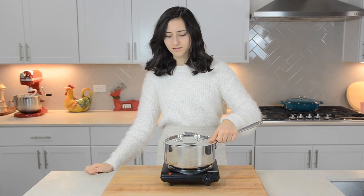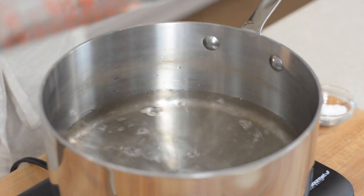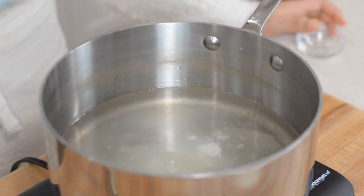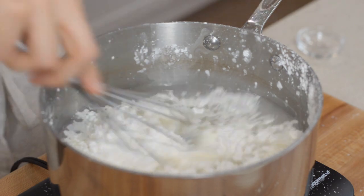Now in a separate larger saucepan that should be over medium heat, add in 2¾ cups of water, 3 tablespoons of lemon juice, and we didn't have lemon juice so we used lime juice, but either one works. Then add in 1 teaspoon of cream of tartar, and lastly 1¼ cups of cornstarch. Give that a whisk until there are no lumps.